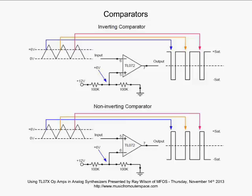It is simply that we apply the threshold voltage to the inverting input instead of the non-inverting input. Here we're going to be applying our input to the non-inverting input of the op amp. And as we come up from 0 volts and we pass 6 volts, what's going to happen? Well, the non-inverting input voltage is going to get a little bit above 6 volts. Again, the operation of the op amp is going to say, hey, I've got to try to feed back and make that inverting input be the same as the non-inverting input. But since there's no feedback path, it can't, and so the output just shoots high to positive saturation, stays there until the voltage on the input goes below that threshold voltage of 6 volts, and then, bam, we shoot low. So these are your two comparators.